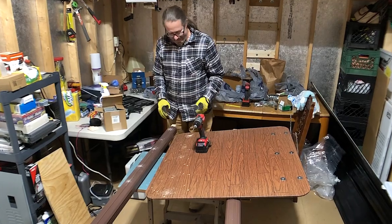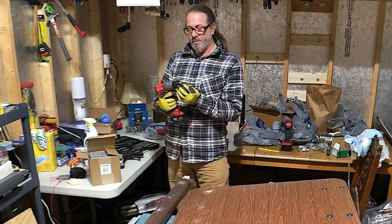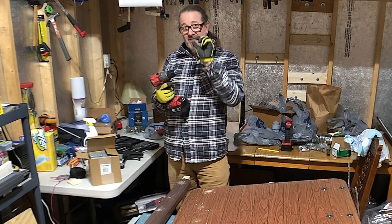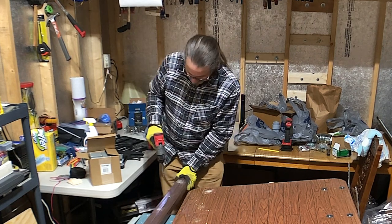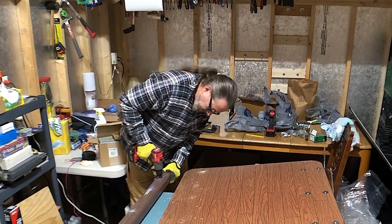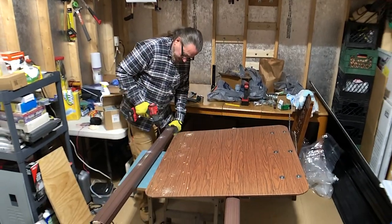Well, would you look at that? Since I was so far through here, I pulled a bit out and just left it in. That's not called a chuck, is it? Maybe it is, I guess. I just left it about a quarter inch in the chuck. It seems to be spinning pretty straight, and I went through one hole, and I came through the other side. So I think we're in business here. Yes, we're going through all the way.